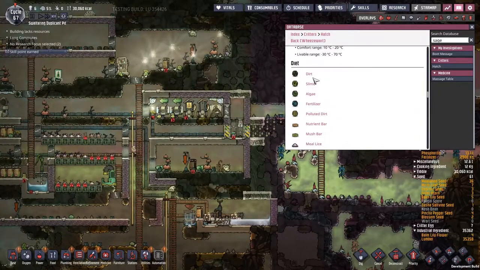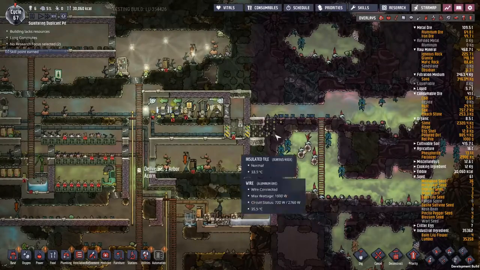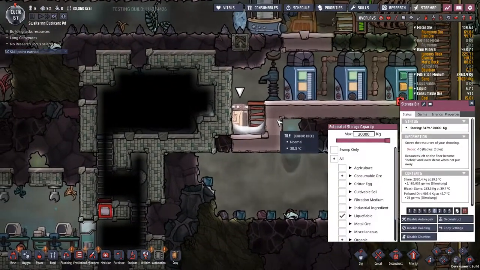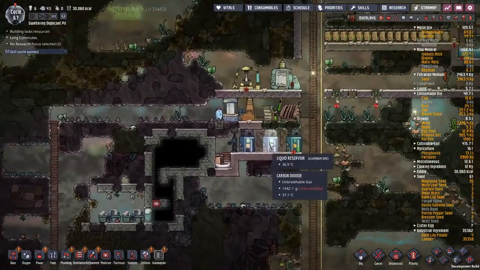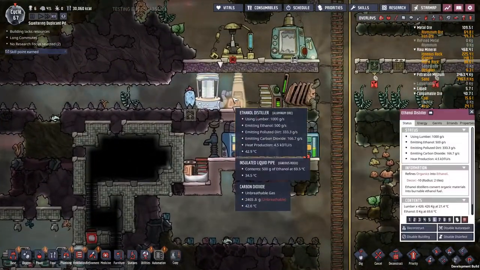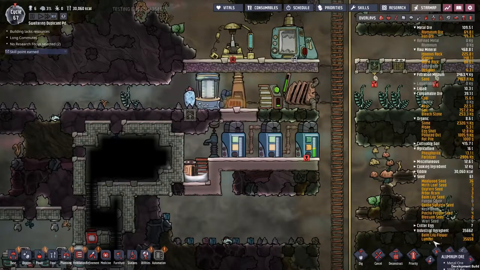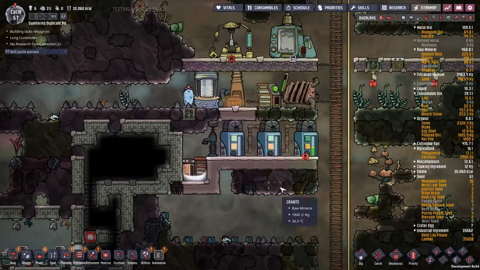Polluted dirt, slime dirt. How are we doing on things like polluted dirt? We actually have a lot of polluted dirt. I mean, almost a ton, because this thing's kicking out polluted dirt constantly. And it can't even keep up with my lumber production. So I might want to make another one of those.